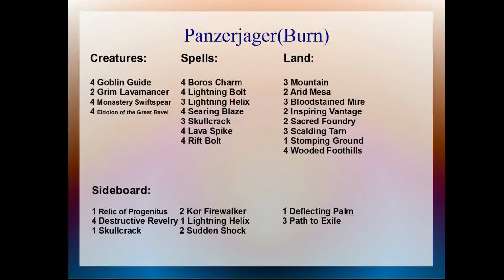And if Panzer is scared of Blood Moons, he also has Destructive Revelry, and his only way to cast that is off of Stomping Ground, which can be Blood Mooned away. But Destructive Revelry is the only way to take care of a Blood Moon. If you don't bring in the Destructive Revelries, you just don't care that much about the Blood Moons, because you're just playing red spells.